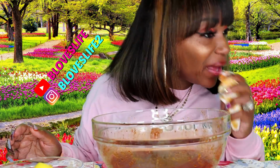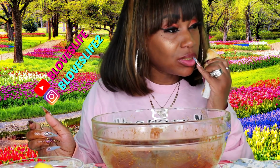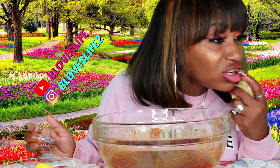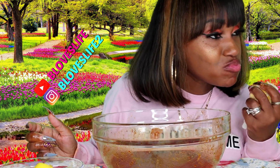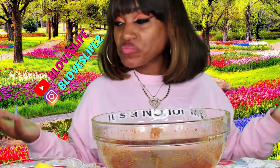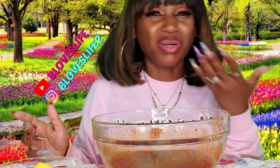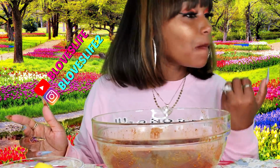Anyways, I got stuff on my teeth. And y'all can see, I have a mirror right here. Because I be noticing stuff too. But when you have braces, sometimes you just can't help it. It is what it is. And I'm really not embarrassed of what I have on my teeth because at the end of the day, I'm eating. And I know some people can't take it. And that's why you have a choice to watch or not watch. But I'm trying to do better, but y'all know it's just so hard. And I can't help it. I'm not gonna check my teeth every second, because I'm not gonna enjoy my food that way.